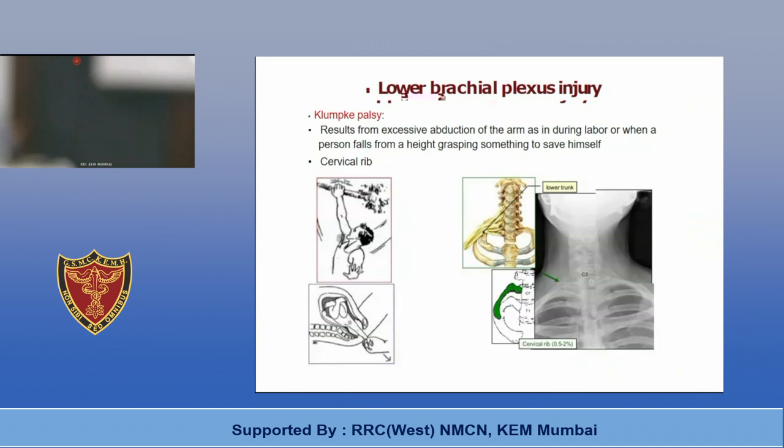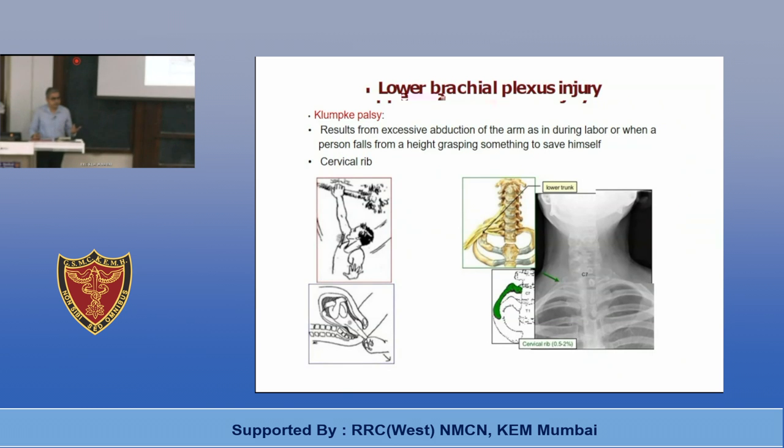The next common injury of the brachial plexus is Klumpke paralysis. So Klumpke paralysis, when will that happen? When there is a sudden extension of the hand. This limb means the axilla angle. Earlier this angle was small, now this angle is increased. Between the body and the limb, the angle suddenly extends.